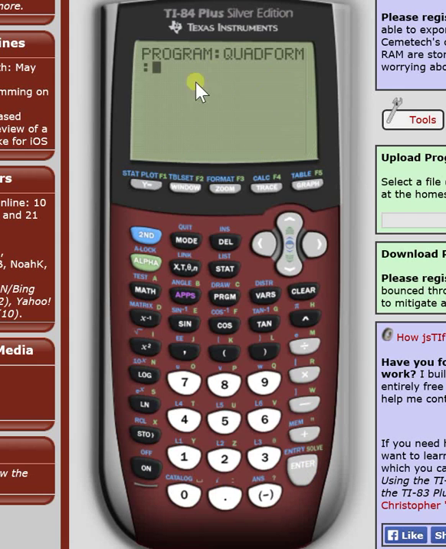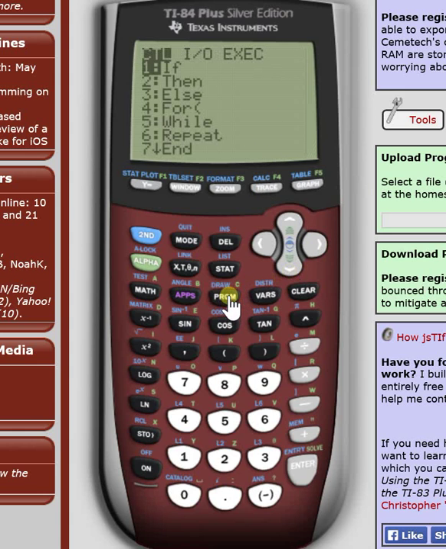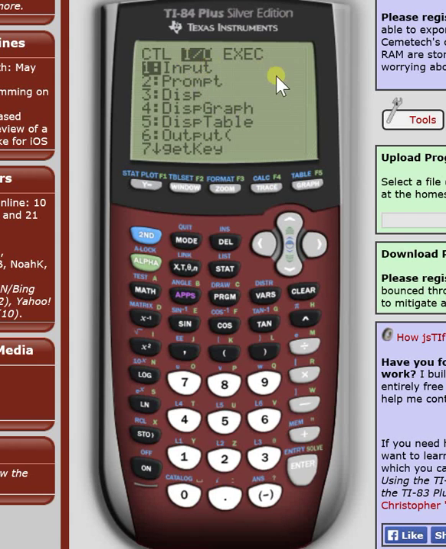And now this is our coding area. And there's going to be 3 parts to this program. We're going to have an input part, and of course then the math part after that, and an output part. So in order to do this, we're going to hit the program button again. It's going to bring us to this menu. These are all controls. We don't have to worry about them for this program. So we're just going to scroll over to the input-output section.